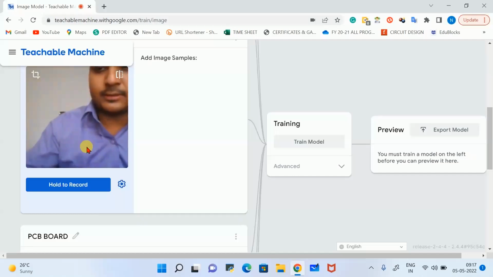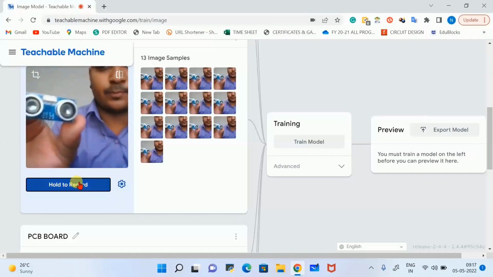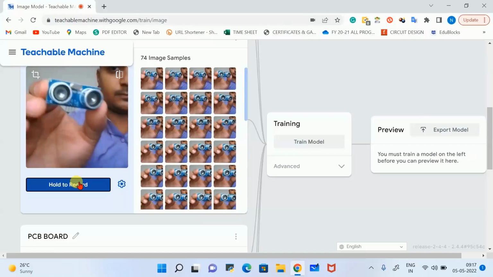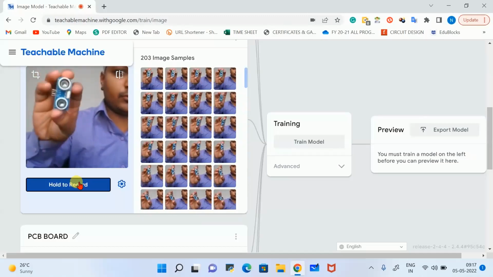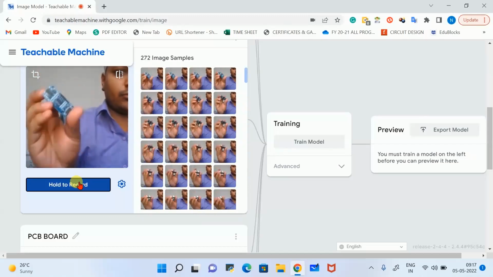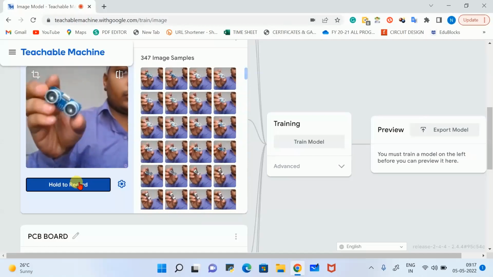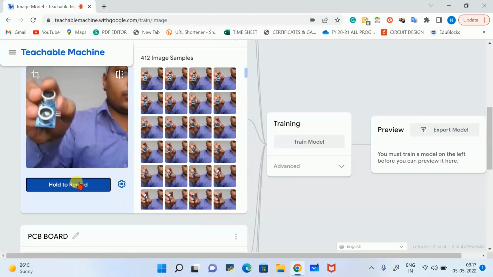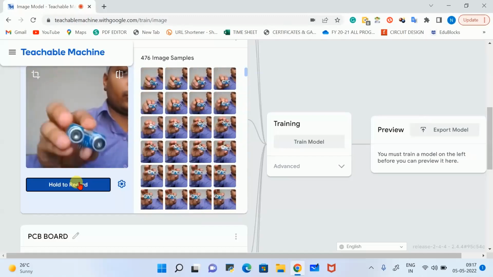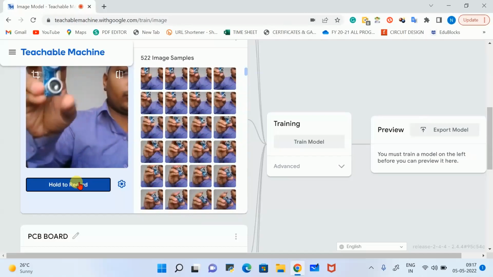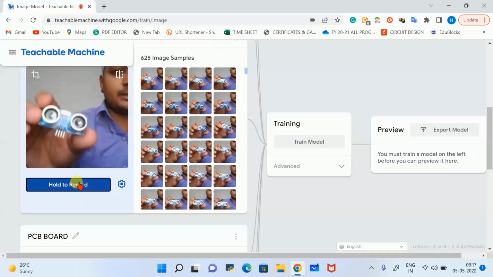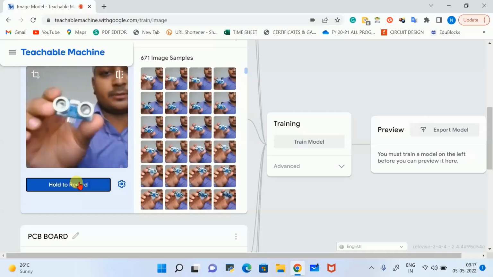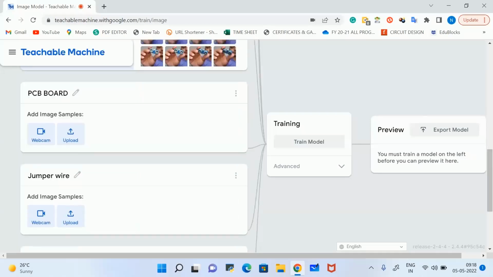So now third we have ultrasonic sensor. Again I have used an ultrasonic sensor and I'm clicking photographs of the ultrasonic sensor from different angles. From 360 degrees I have clicked photographs. You can see from everywhere, from this side, that side, left, right, up, down, I am clicking photographs of my ultrasonic sensor. Again I'm repeating, the higher the sample size, the higher the accuracy of our model. But you can also use fewer photographs so that your model will be trained quickly or easily.